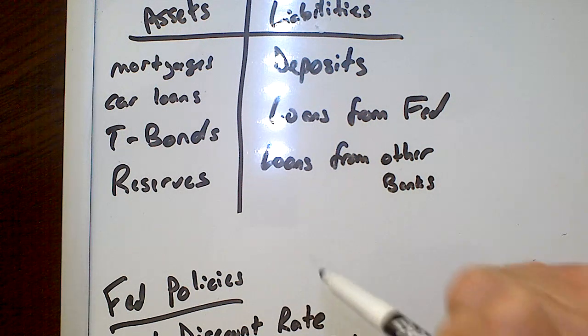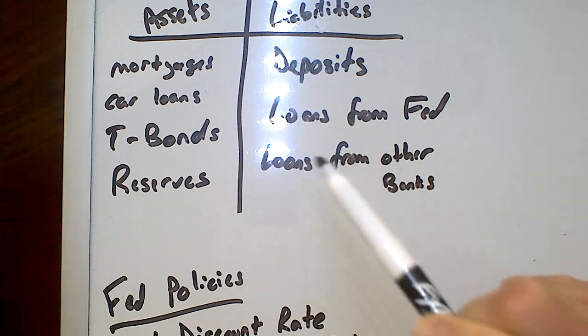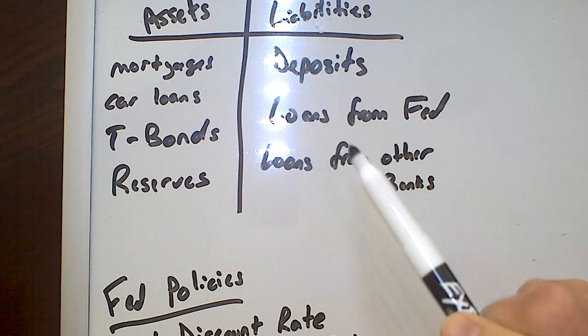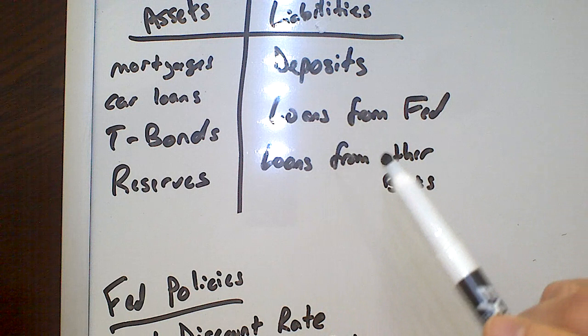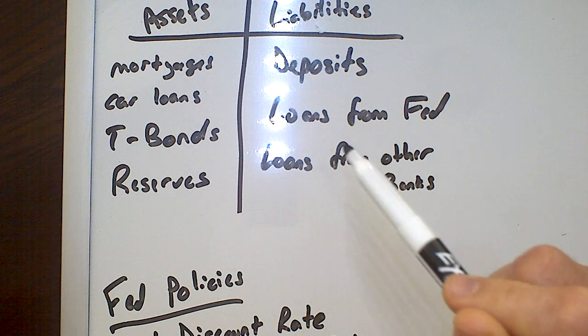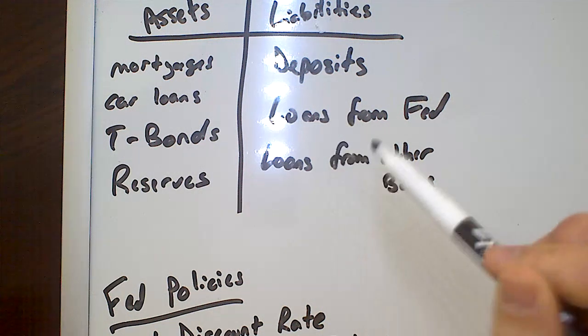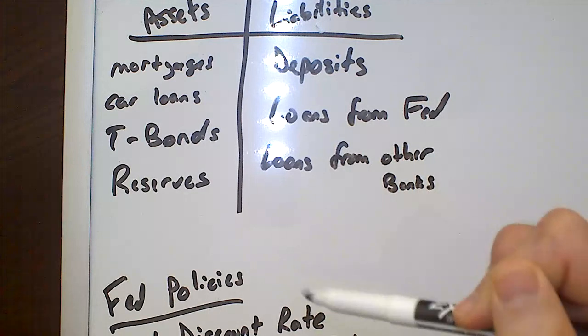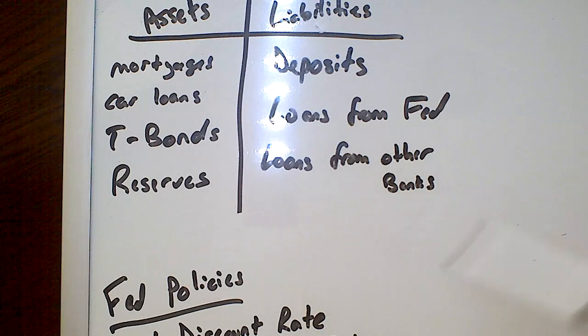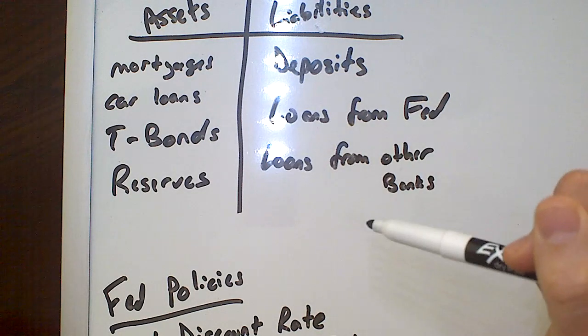But maybe the Federal Reserve will say to banks, hey, if any of you have a treasury bond out there and it's a 10-year bond and you've had it for 5 years, rather than holding it for the next 5 years, we'll pay you the full 10% return on it today. So anyway, they incentivize banks to sell treasury bonds sometimes.